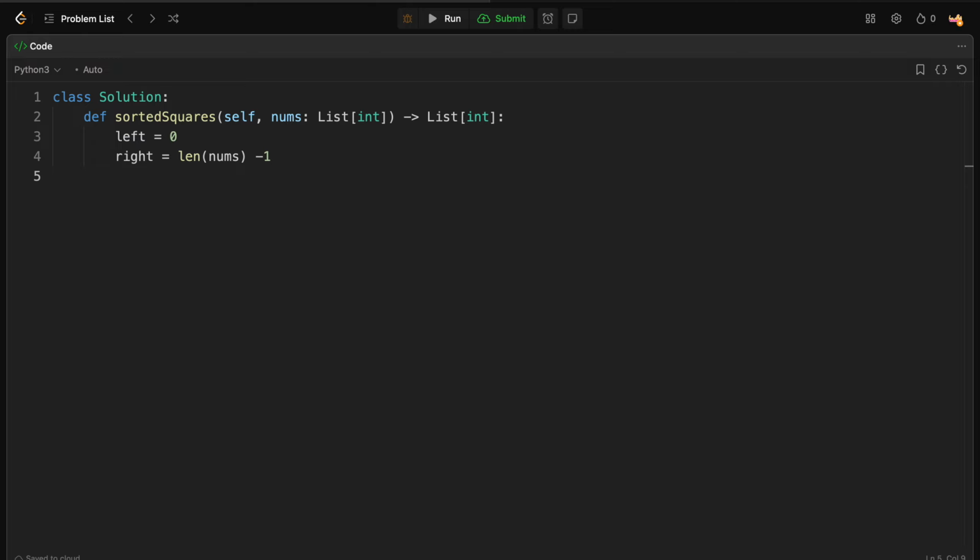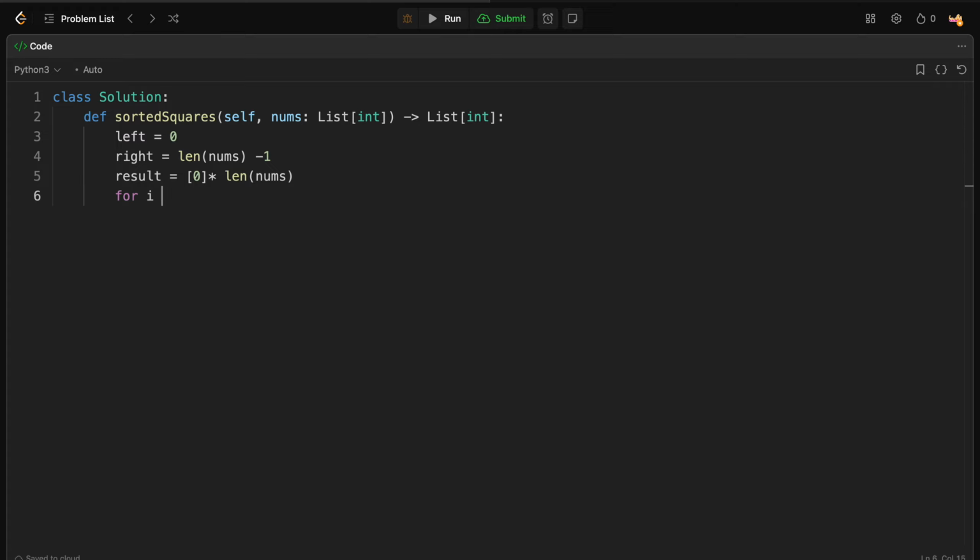And we also need to hold the result array of the squares. So I'm going to create an array of the same length, that will be the length of nums. Yeah, so these three things are done.